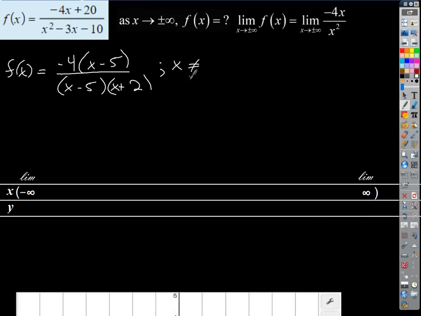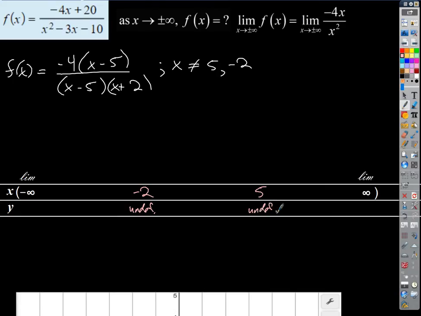So then there are some values we have to exclude. What are the values that x cannot be? X can't equal 5 and x can't equal -2. Okay? So those are places we want to put down right away. Those are kind of red flags. You got to know what's going on at those places. So at -2 and +5, the function does not exist. Okay, so y is undefined.